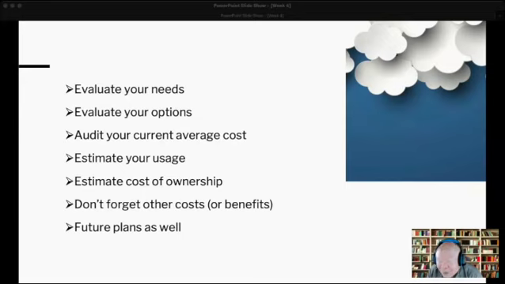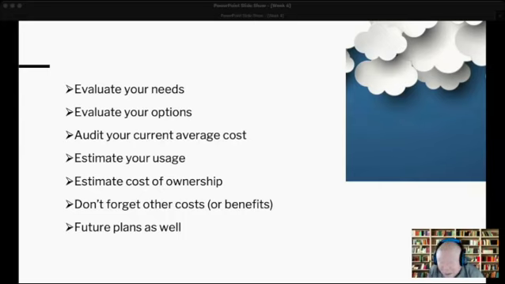Once you have all that written down, then you can now move to estimating your cost of ownership. That is the cost of how much the cloud computing is going to cost you. Could be daily, could be monthly, could be annually.